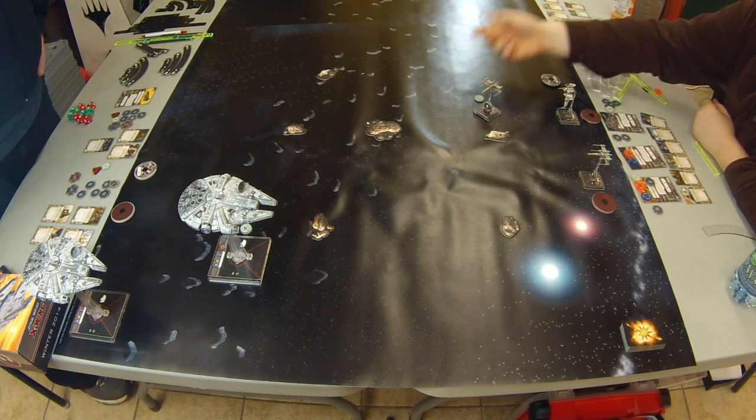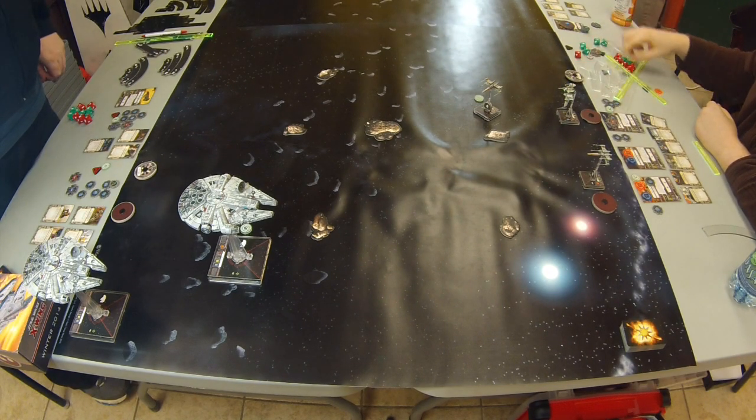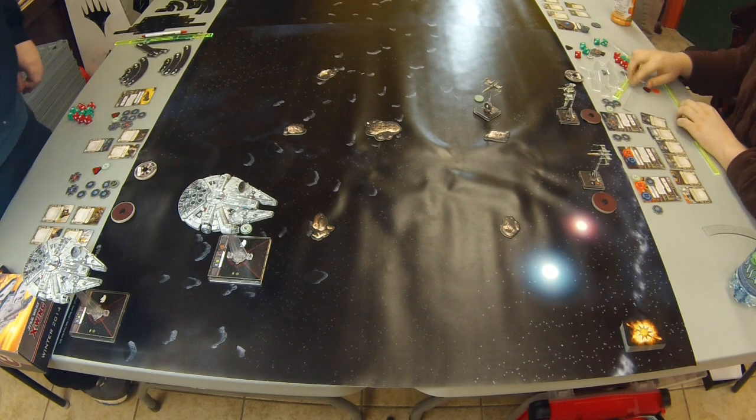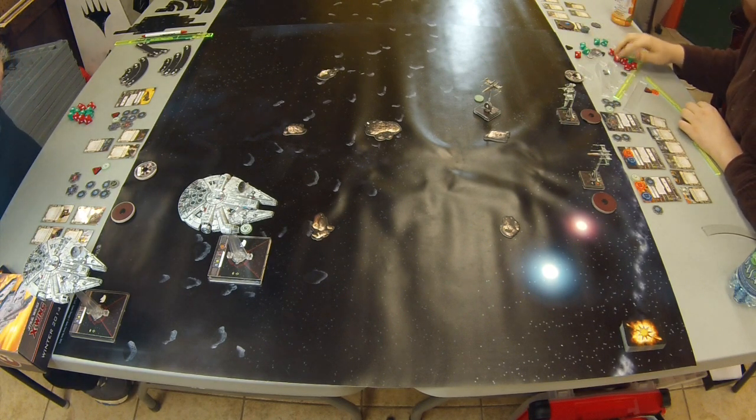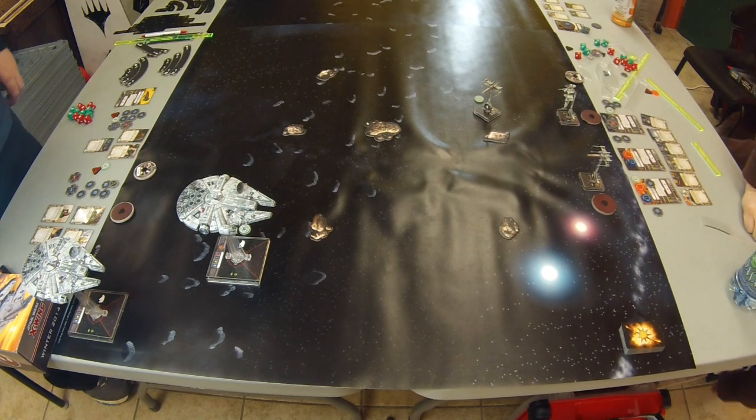Alright, so we got pretty usual first turn moves. Feeling the Falcons are just going to trundle forward. They have that nice lane, and they're going to use it to their advantage, and that's fine by me. I'm going to come in and try to pick off one of the Falcons.